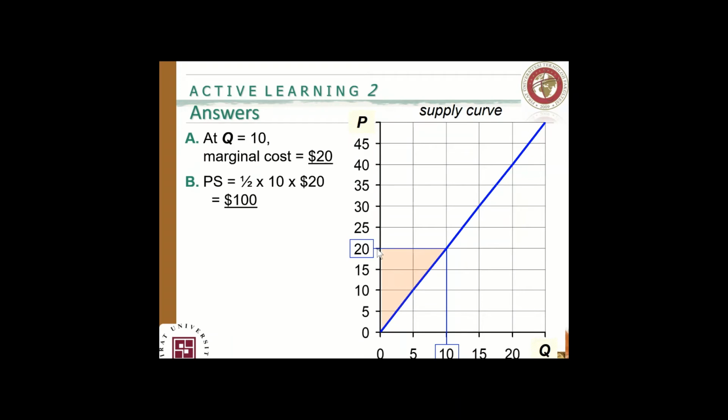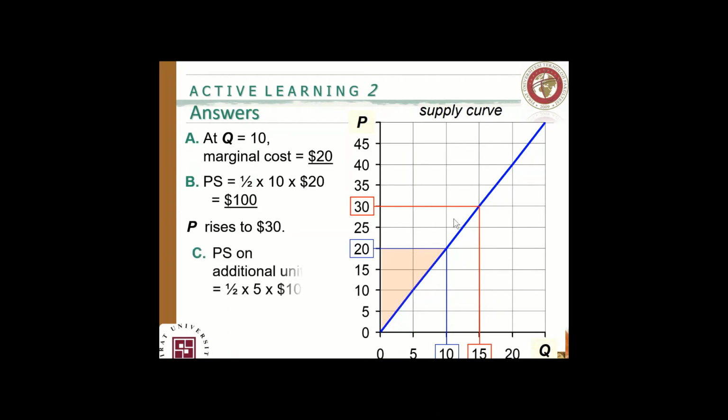And how do we calculate it? We have this base and height. Height is 10 and the base is 20. Multiply 10 times 20, that's 200, divided by 2, that's 100. That's the total producer surplus. And if the price rises to 30, we need to calculate the two effects joining, some resellers joining the market.